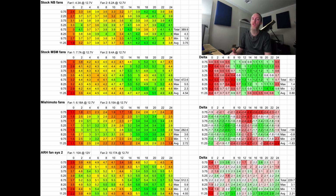Not to mention the Mishimoto shroud sits on the radiator itself. It doesn't fit over the profile of it; it actually seals against the radiator core. It doesn't seal against the border around it. So the flow area is a little bit smaller, as reflected by that one red column over on the side where it's really close to the edge.